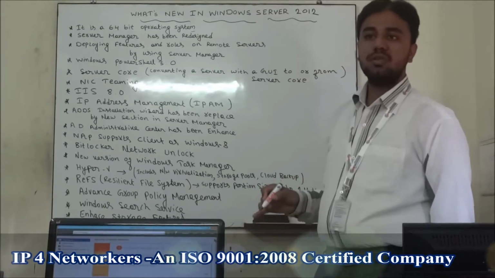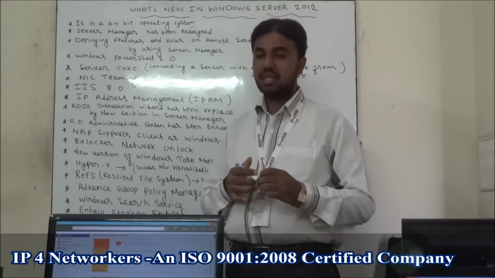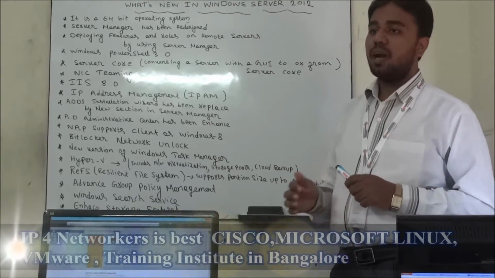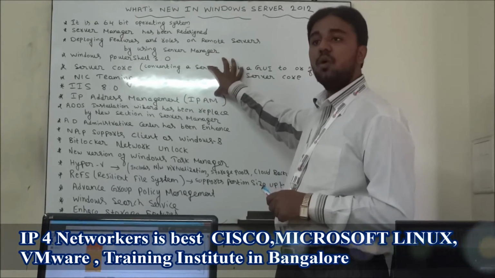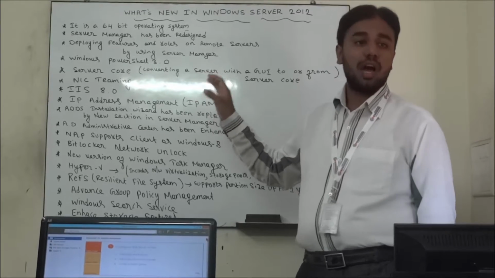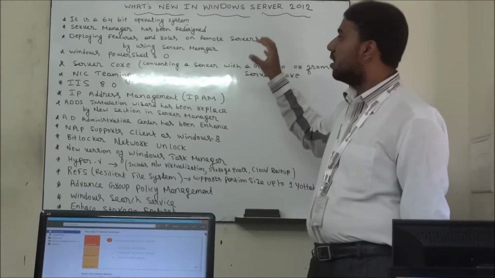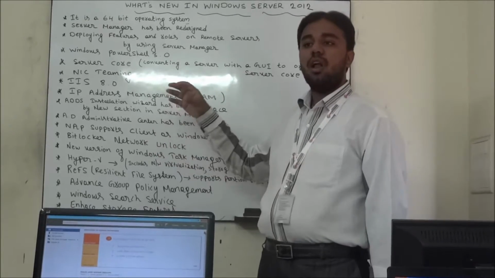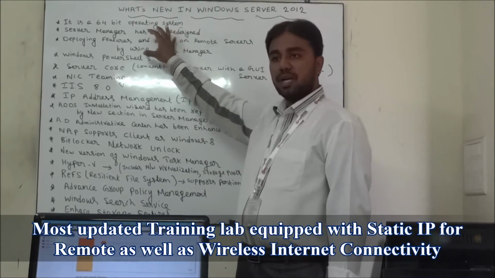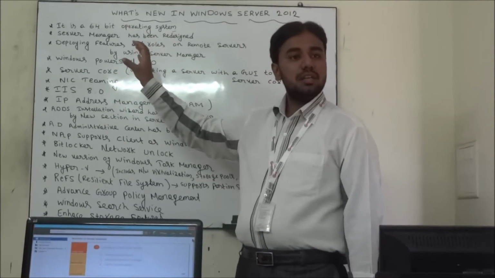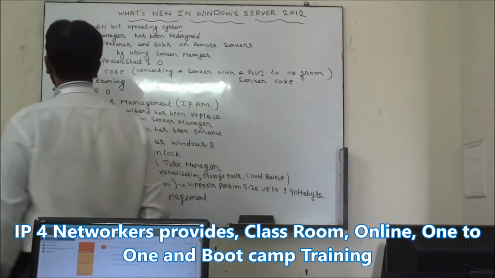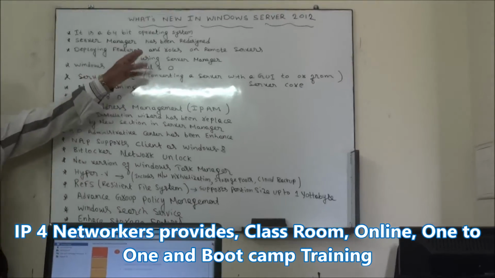Like you have seen, from Server 2003 onwards we are getting operating systems with 32 as well as 64. But Microsoft is providing this Server 2012 operating system only with a 64-bit processor. It supports 64-bit architecture, where all your features will work, like Hyper-V and all the virtualization-based features, which work only on a 64-bit operating system. Clear? Then coming to the next feature, Server Manager has been redesigned.